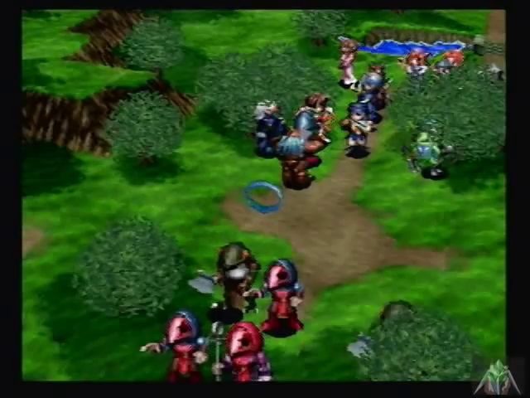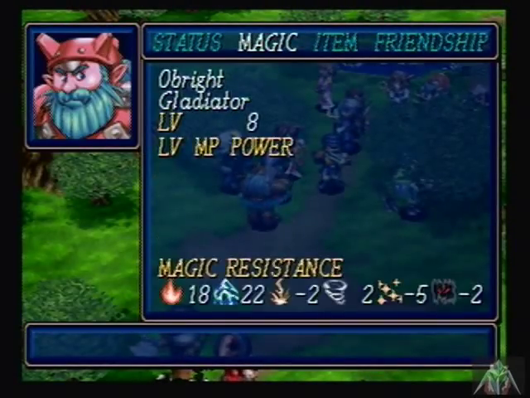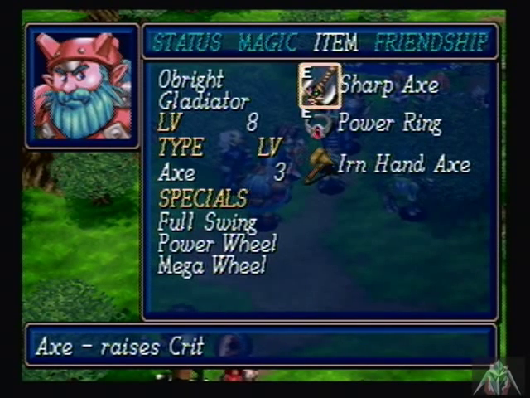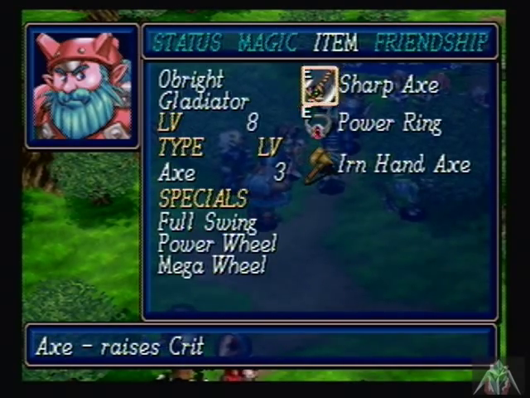Horst, we talked about. Obright, I made him a sharp axe. As far as mithril weapons, this is actually the strongest damage axe in the game, but we are going to be switching out for an axe that we can find later. And he is also level 3 with axes and has learned Mega Wheel.